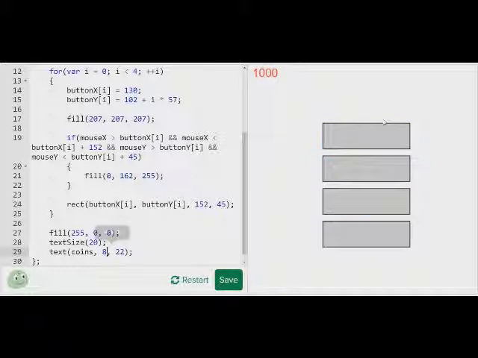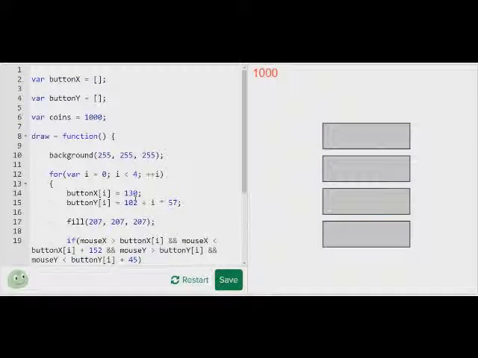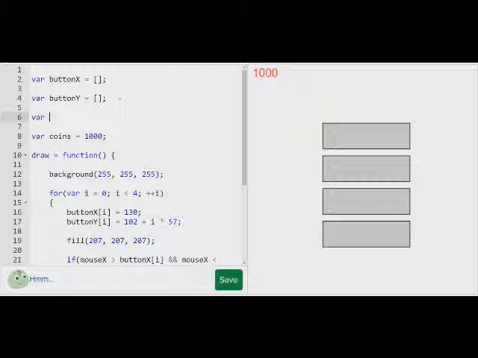I'm going to make it where I can buy these. And now I need to put a price on them. So I'm going to make another one. It's called var prices. It's going to be an array. And I'm just going to make it, since there's 4, I'm going to make 4 prices. So I'm going to say 500. I can make them any price I want. 200, 237 if I want. And this one I'm just going to say 100. Or 120, or 113. There, just to make it more random.